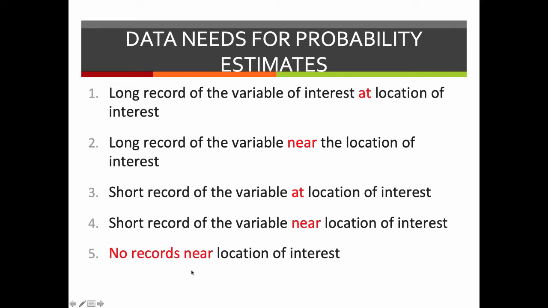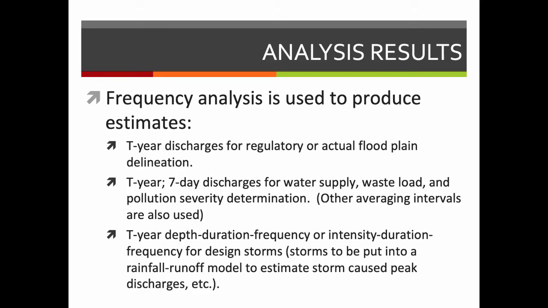What we have is methods to infer what the likely behavior is at the location of interest based on nearby information. And in this case, nearby might be quite a long distance away. It might be something that's regionalized, so we may have nothing nearby, but we have a state of Texas probability estimate, and that would be how that would get used.